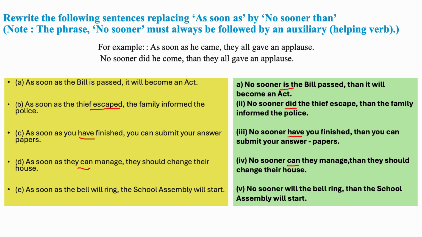The last one. As soon as the bell will ring, the school assembly will start. This is in simple future tense. We have the auxiliary verb will. So use it while changing it to no sooner. That is, no sooner will the bell ring than the school assembly will start.